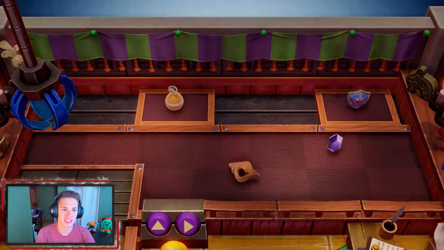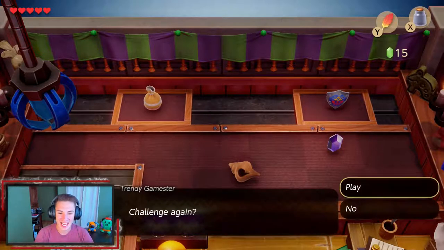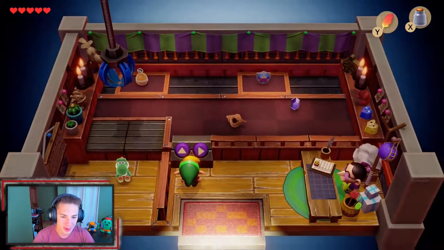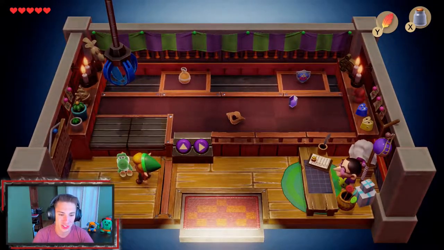What kind of game is this? We're not playing. That was like the most perfect grab, and we didn't even get that. But there we go. We obtain ourselves this Yoshi doll right here.